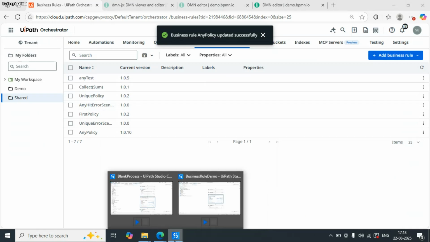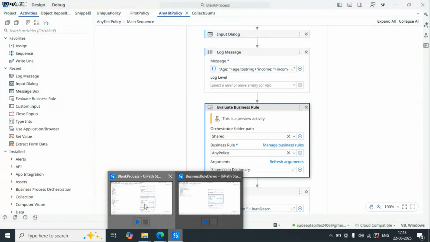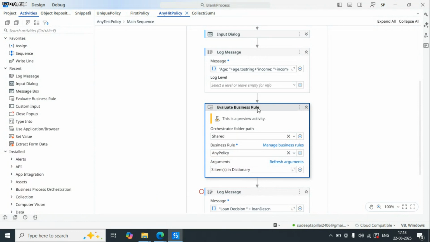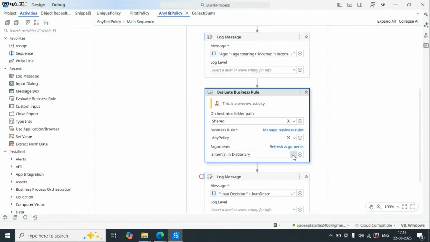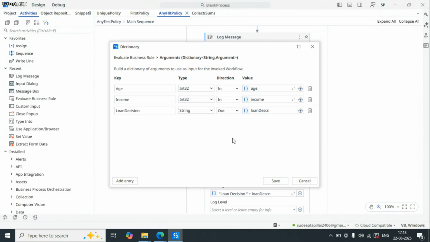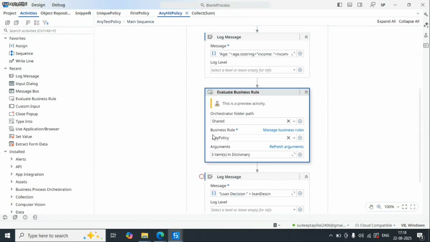I've updated it. We should be good because there is no update of arguments and everything, and I've added the same shared any policy. So I will just run the code.